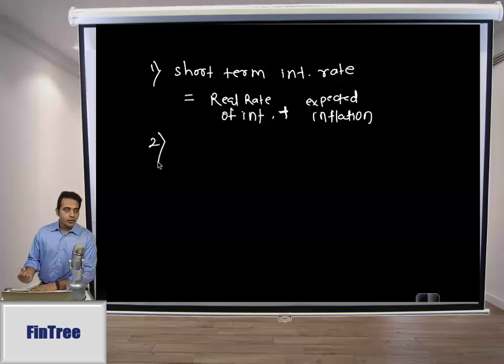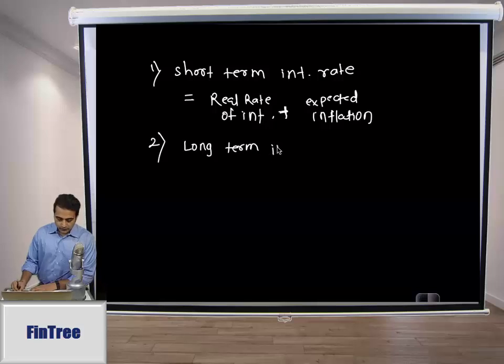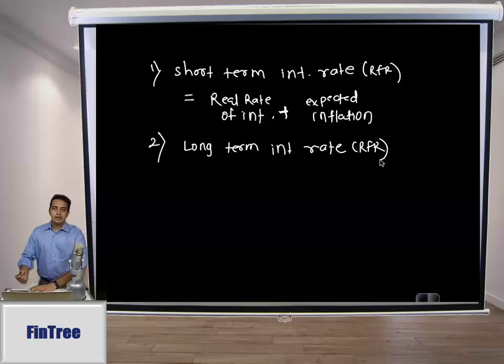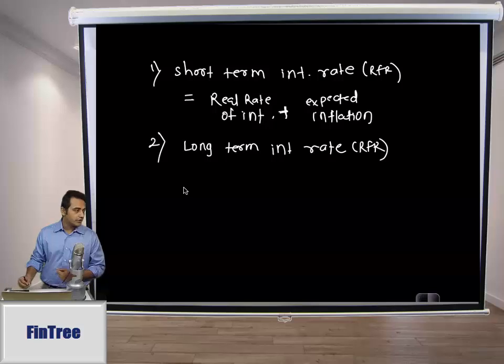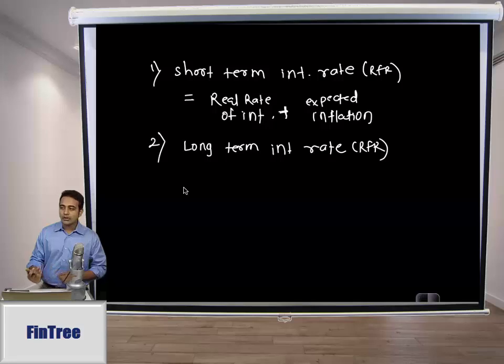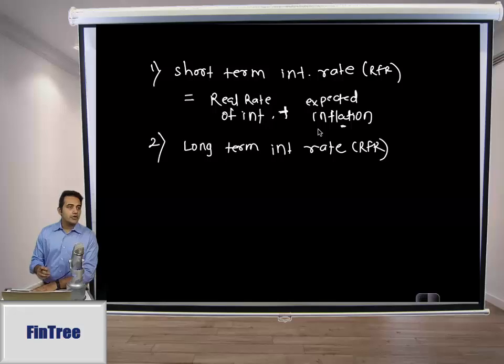Then they have said how do you think of a slightly longer term interest rate. Now we are still on RFR on both of them. What they say in this learning outcome is that if the interest rate horizon is of longer term then there is some uncertainty which is attached to that expected inflation. Your expectation of inflation might turn out to be lesser than the actual or more than the actual, and because there is some uncertainty around this an investor should be compensated for the uncertainty, so we should get a risk premium.